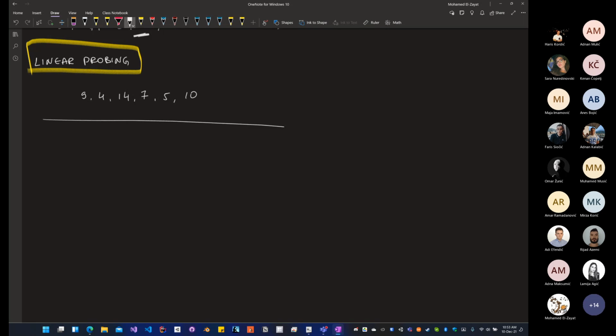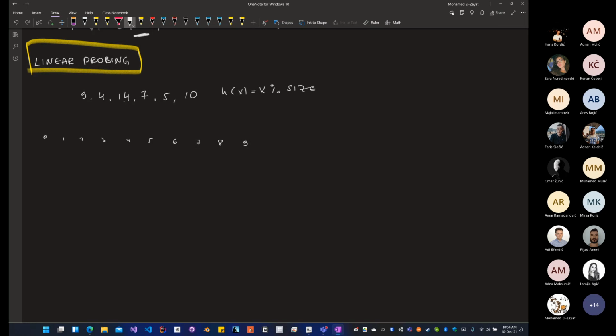So what it does exactly is, let's say we have a 10 element array, so 0, 1, 2, 3, 4, 5, 6, 7, 8, and 9, okay? So imagine that you have an array allocated, so you have a 10 element array allocated in the memory, and you'll say, all right, I would like to insert those guys. So what you will do, you say, okay, let's use the same function as before. So you say h of x equal to x modulo the size.